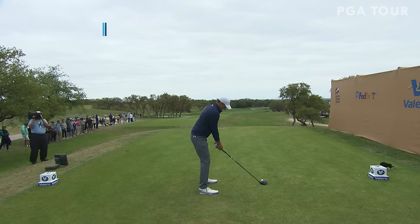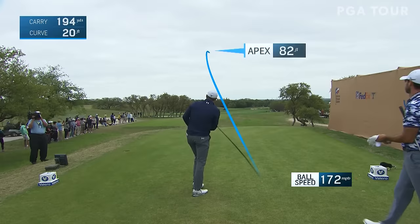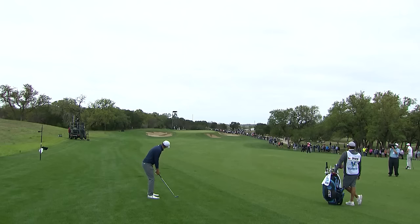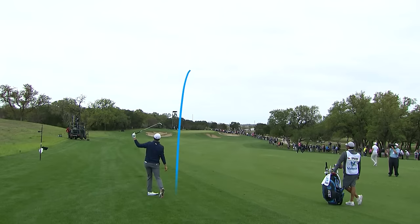Wind's in and left to right, which is right-handed golfers' biggest nightmare. Yeah, this is the toughest wind to drive into here. This is such a beautiful view from up there, up top of that 10th tee. He's just going to be in the rough, but it gives him a good angle up the green. And watch this, left of the flag, I feel. That was from 177. It's cutting, and this is headed right. Oh, my goodness. Contact there was not good.